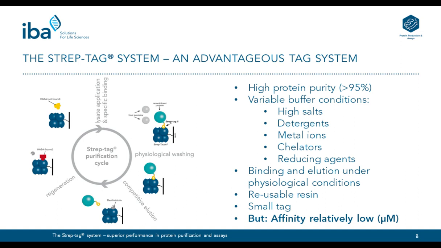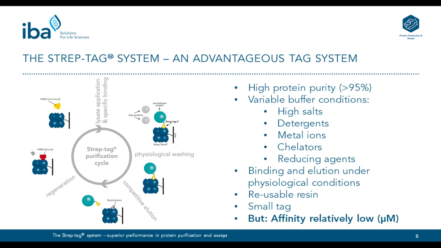You use your supernatants, for example, from mammalian cell supernatants or bacterial lysates, whatever, and apply it to a chromatography purification column, like an FPLC column or a gravity flow column. And your protein of interest will be bound via the Strep-tag II peptide, which is bound to the biotin binding pocket of the Strep-Tactin. Then you can wash away the impurities under physiological conditions, and then you can elute your protein by just adding desthiobiotin to your wash buffer.